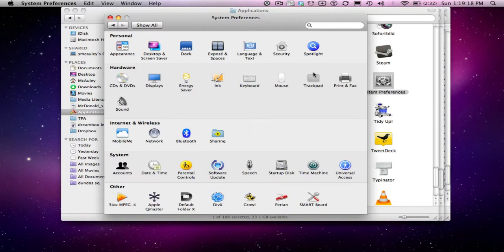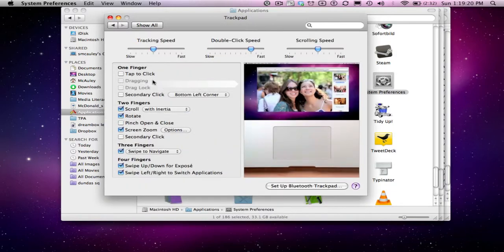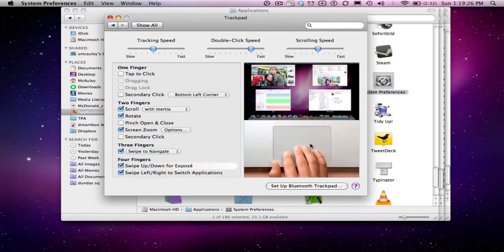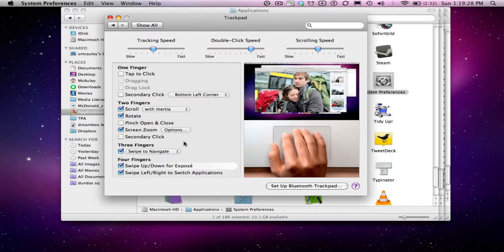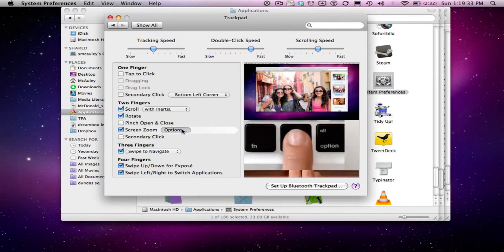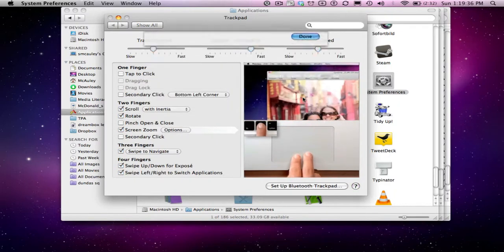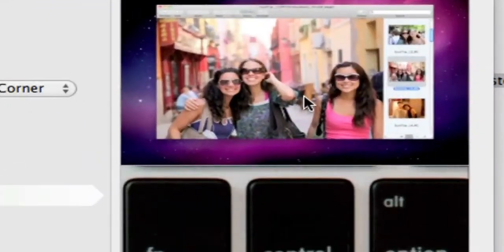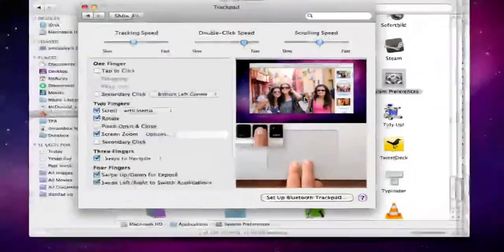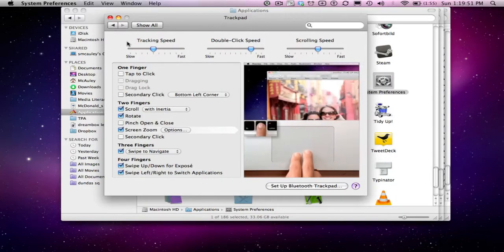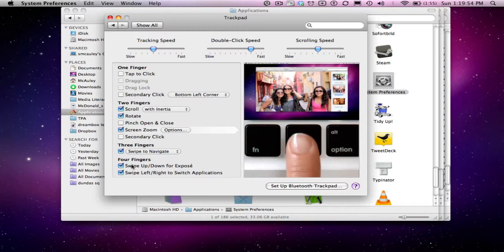Another interesting system application is the trackpad. I think they've done a really good job in here of showing you what you can adjust, and they show you a little movie of what it looks like when you do that adjustment. One really important one, I think, is the screen zoom. I set the option for the command so that when I hold down the command button and two fingers and I zoom in, going up zooms in, coming down zooms out. That is really handy when you're trying to show kids, hey, push this button, or this is where you have to go, right up here. See that? I find that really handy to be able to do that quickly.